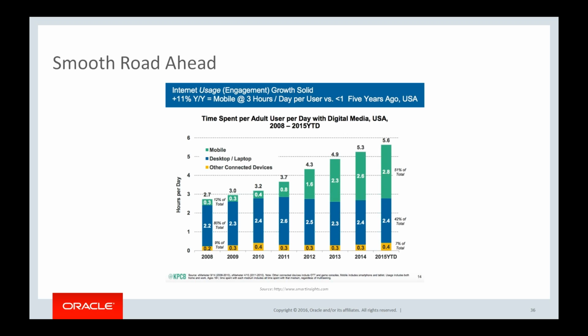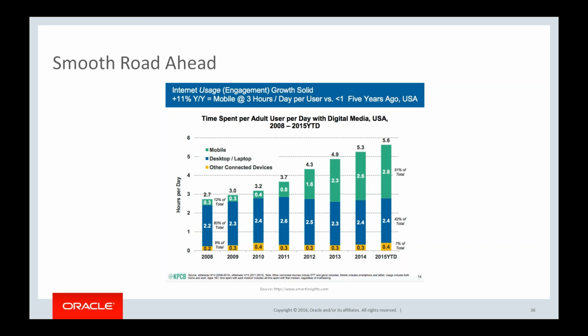I wanted to mention this. This is an important one. Speaking of mobile, if you'll notice the section at the top of this graph, the green section, that represents, if I understand the graph correctly, the amount of time on average spent by people around the world that have mobile on a given day, right? So for example, in 2015, the claim is that on average there's 2.8 hours a day spent on a mobile device and so on through the list. Notice the increase, right? That kind of represents the number of users on the increase and the amount of time they're spending on the increase. So clearly mobile is here to stay.